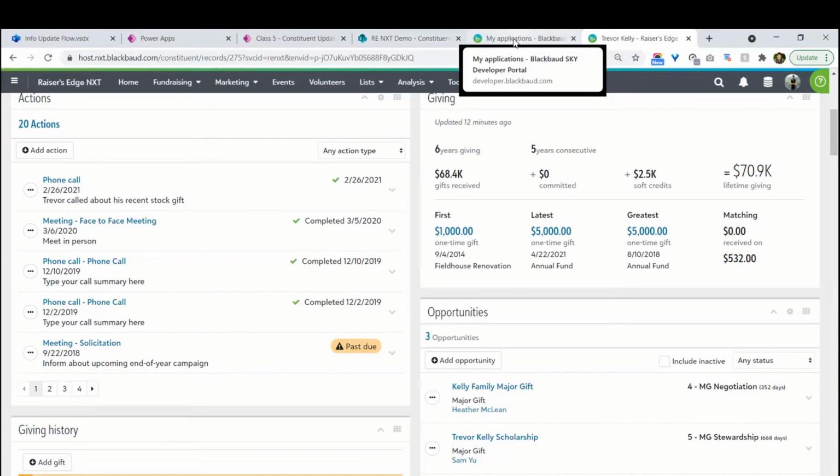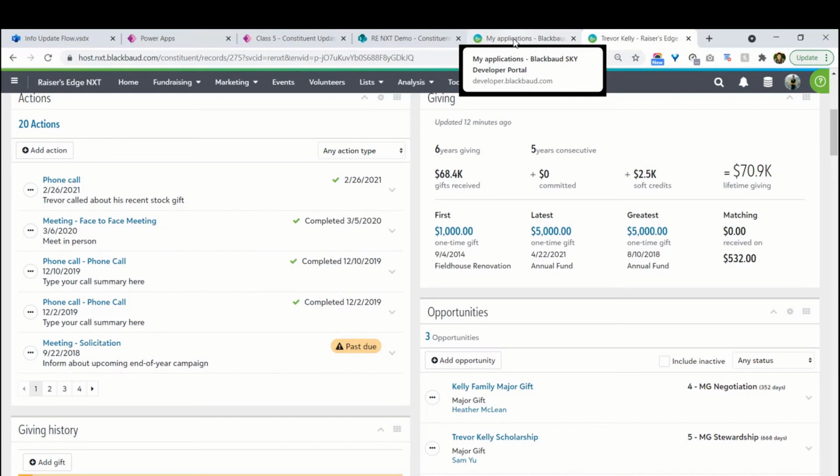Step 2 is to go in and add it to the Razor's Edge environments that you want to see this add-in tile. So I'm going to say this probably 5 or 6 more times before I actually do it. What I am about to do, as soon as I hit the submit button, it is going to immediately update what the Razor's Edge constituent record looks like for everyone that is in Razor's Edge right now. So this is another plug for a test environment.